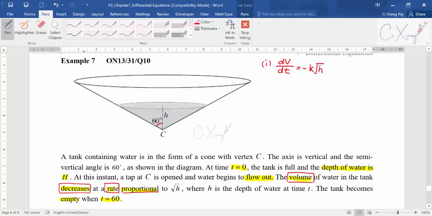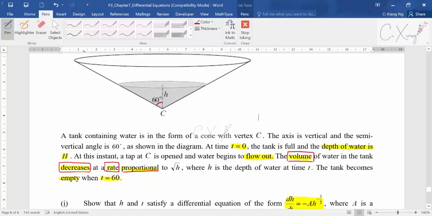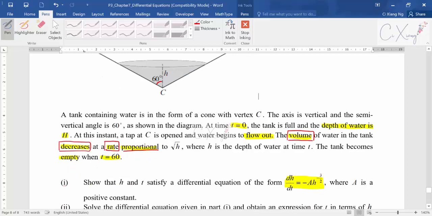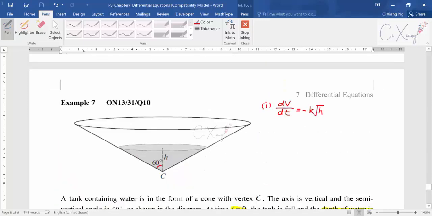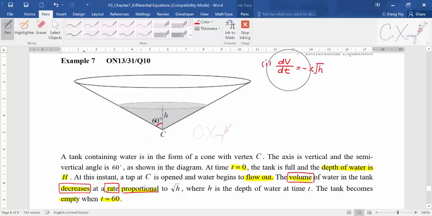Okay, now let us go back to our question again. What we have here is dV over dt. And in the question, they are having dh over dt. So you have to think of a way to change the differential equation dV over dt to become the dh over dt that they want. How do we change it to dh over dt? Then you might need to apply the chain rule. Therefore you need an equation that links V and h. V is volume, h is the height.